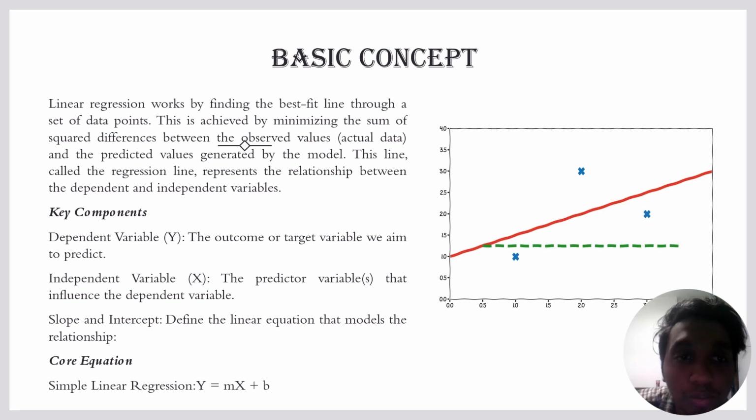The relationship is modeled with the equation y = mx + b, where m is the slope, which shows how much y changes for a unit change in x. b is the intercept, or where the line crosses the y-axis. Here's a key point. Linear regression minimizes the differences between actual and predicted values to find the best fit line. This ensures our predictions are as accurate as possible. How might this work if there were more than one independent variable? We'll discuss that shortly.